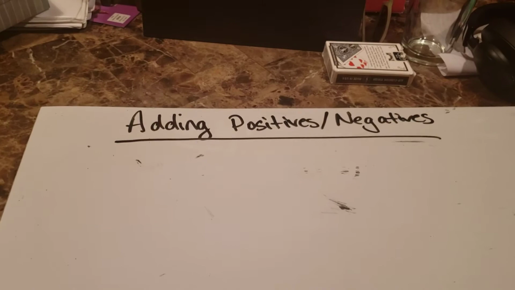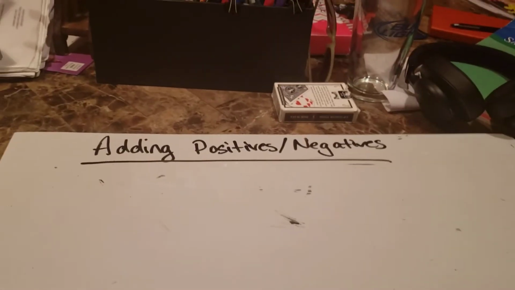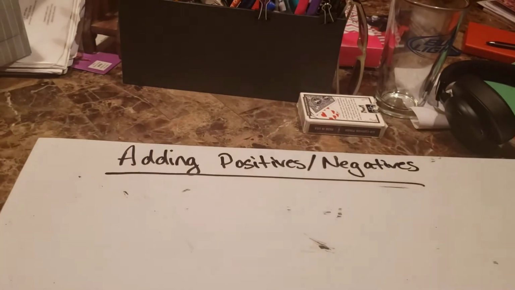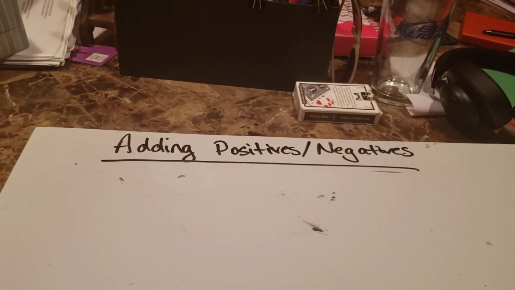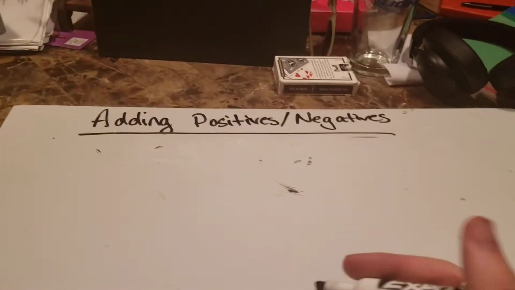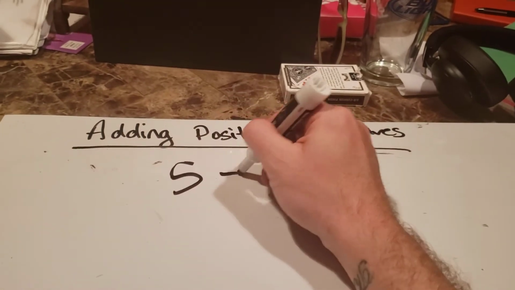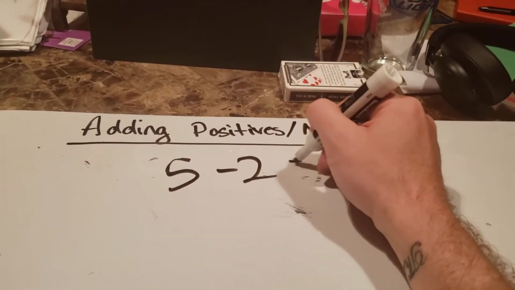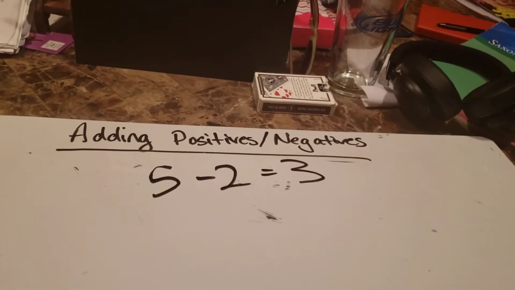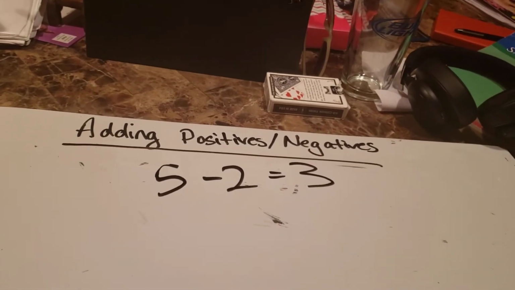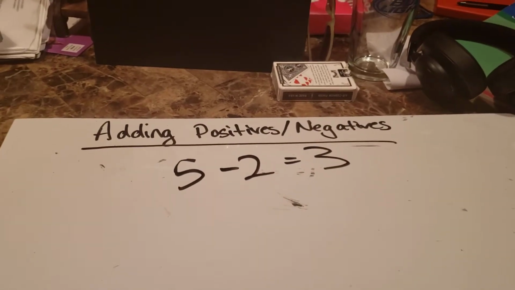Like I said in our last video, you can actually do math without ever subtracting at all, because instead of thinking of something as subtraction, you can think of it as opposite. So let's just start with a simple example. 5 minus 2. Now I'm hoping you know that the answer to this is 3. But instead of thinking of it as subtraction, we can think of subtraction as adding the opposite.